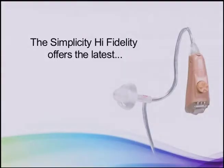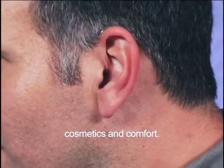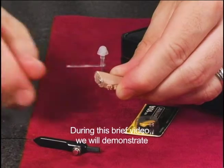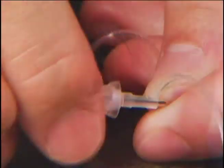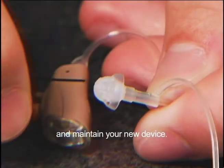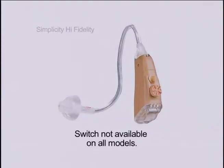The Simplicity offers the latest in cutting-edge microelectronics, cosmetics, and comfort. During this brief video, we will demonstrate how to operate, wear, and properly maintain your new device. Before you start using your Simplicity, let's get familiar with the various operating components.